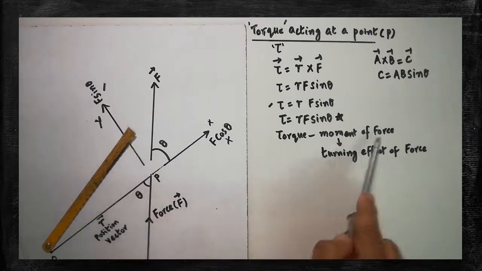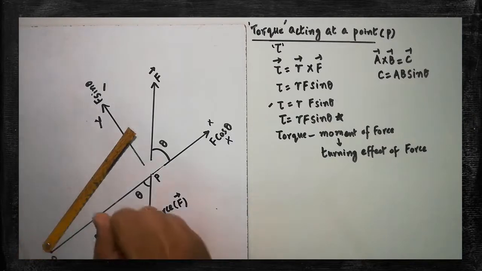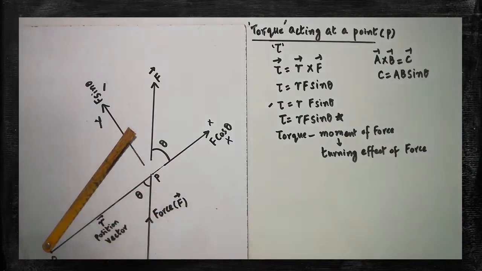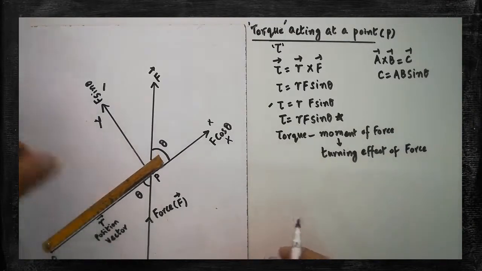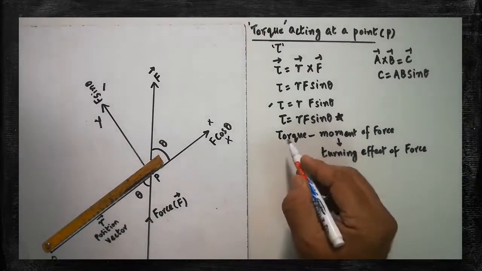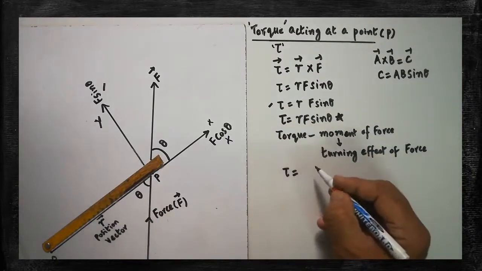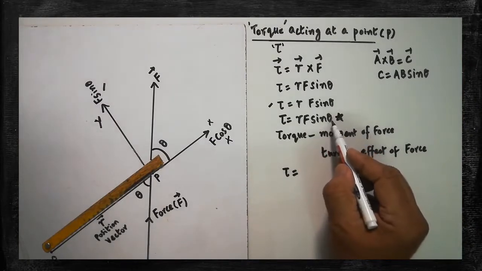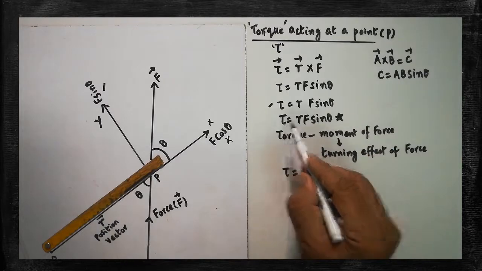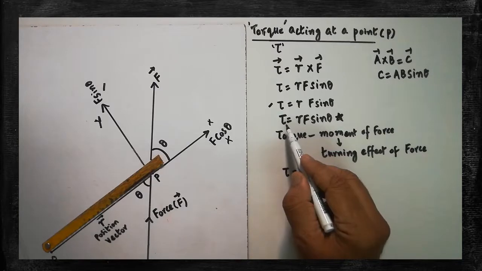That moment of force, or torque, is acting in the upward direction. Make a note. It is acting towards you in the upward direction. Are you clear? Now we have to find out what the other things about torque are. With the simple formula we can calculate. The theta is the angle between r and F. That theta determines the magnitude of the torque. Depending on the value of theta, the magnitude of the torque will also change.